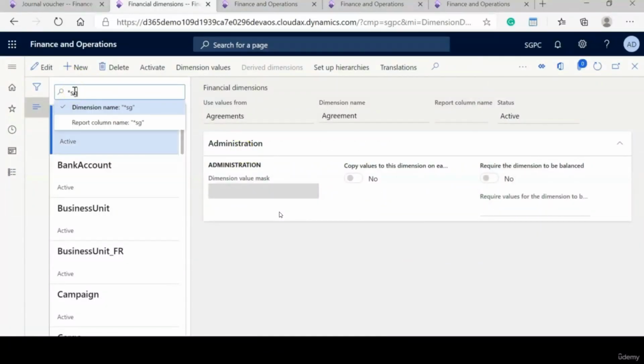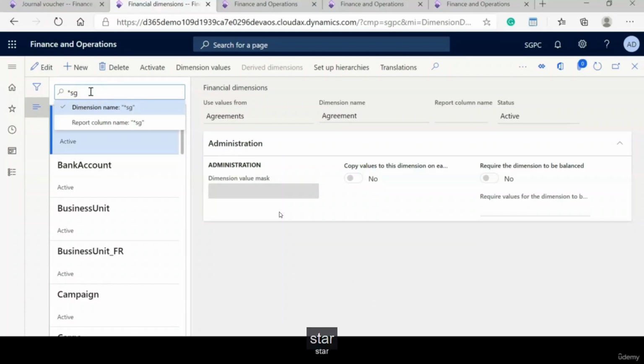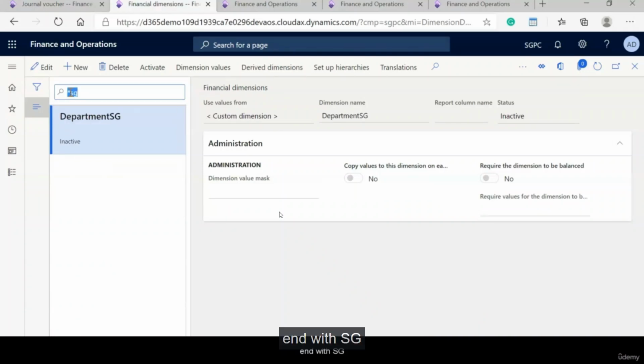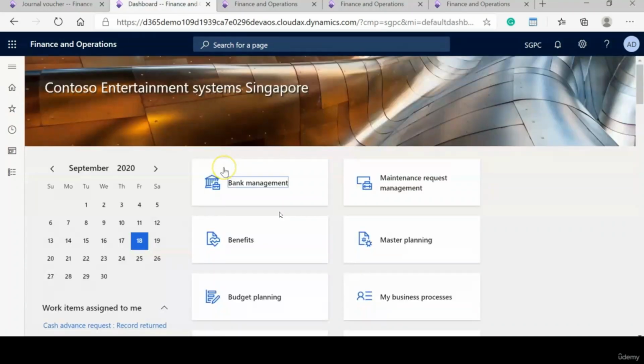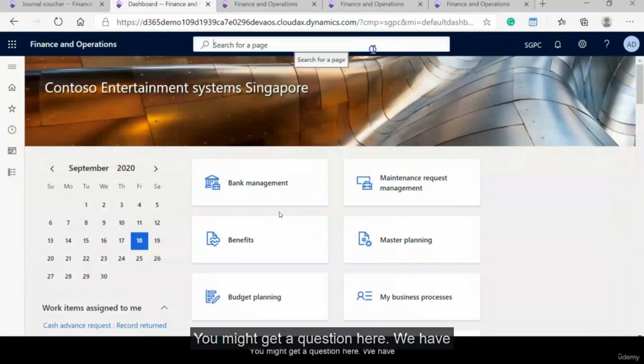I want to search for department SG, right? So I'm saying star SG, that gives me all the records that end with SG. So I have department SG, right? So this is done, and you might get a question here.